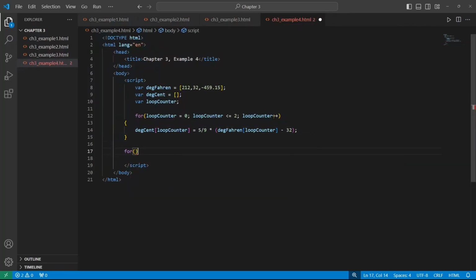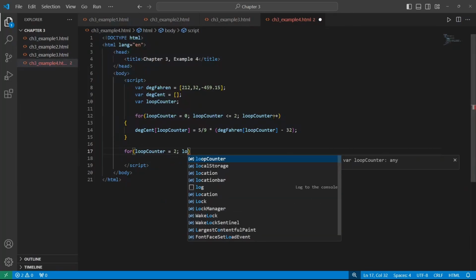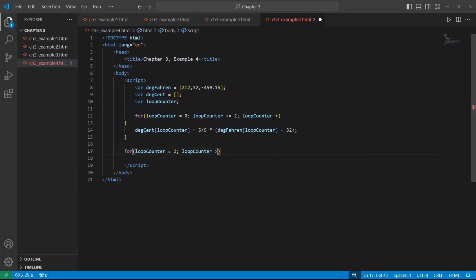For loop counter equals 2, loop counter greater than 0, loop counter minus minus.